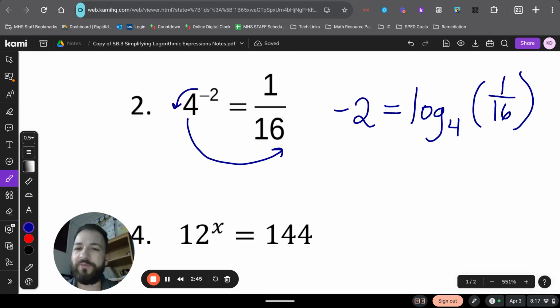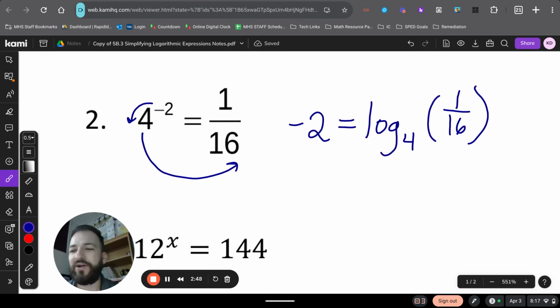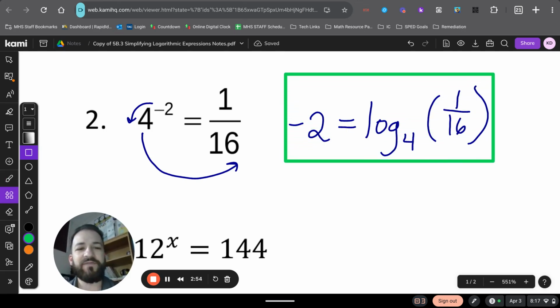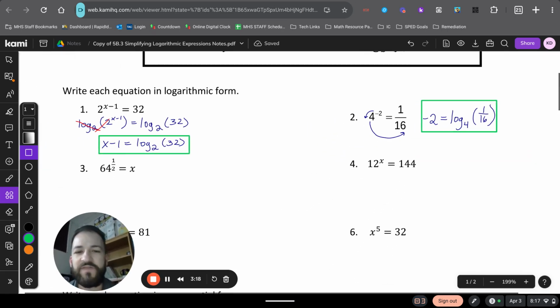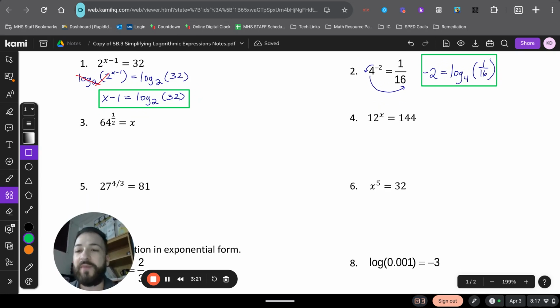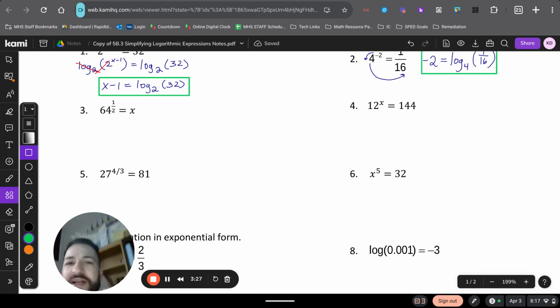So that's kind of our shortcut. We call it the hook method, but it cuts out all that extra writing because we know that this is going to be the eventual result anyways from taking that inverse operation. Now, the key to being able to do this, notice my exponential is isolated. I have to have an exponent by itself to be able to do that hook method, that conversion. If we have other stuff going on with it, we've got to move that stuff first before we can do that conversion from an exponential to a log. All right, go ahead and pause, y'all, and I want you to complete 3, 4, 5, and 6, just converting from exponentials to logarithms. You're not solving for x, you're just converting and then writing that converted answer.